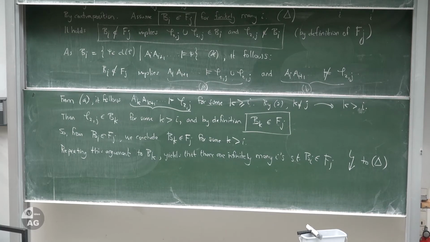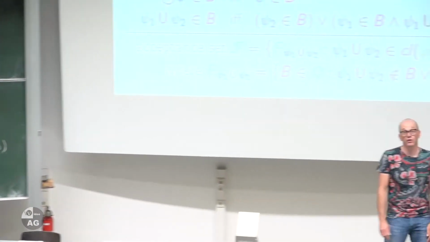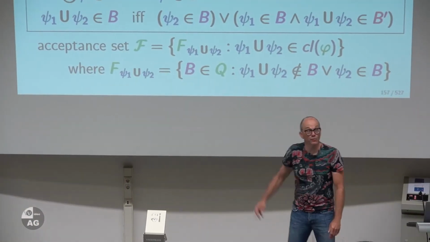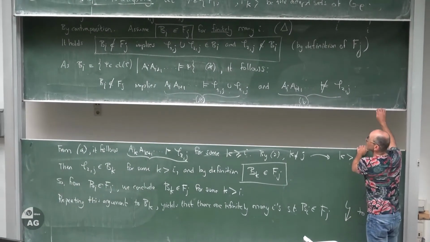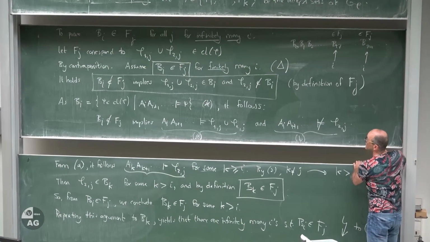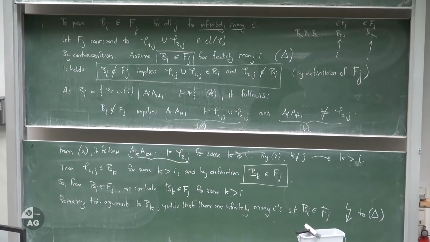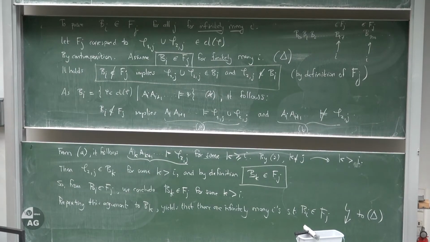Good. This was one direction of the proof. Yeah. But I hope you see that the steps we are doing are quite elementary. And the reason I do the proof is that you also hopefully try to understand why this acceptance condition is the right acceptance condition. Yeah? And exactly that part of the proof here is, in my opinion, very important. Any questions so far?